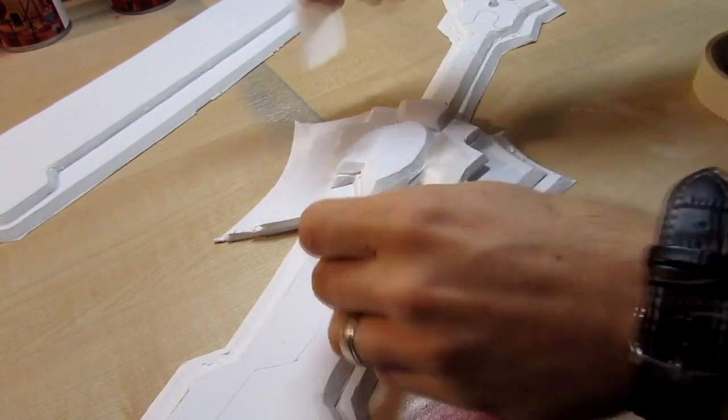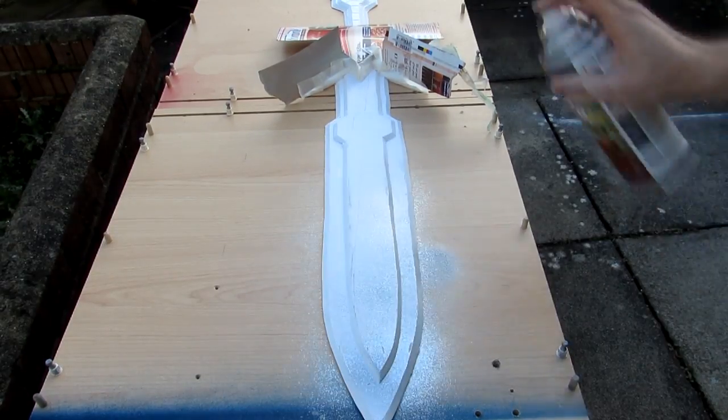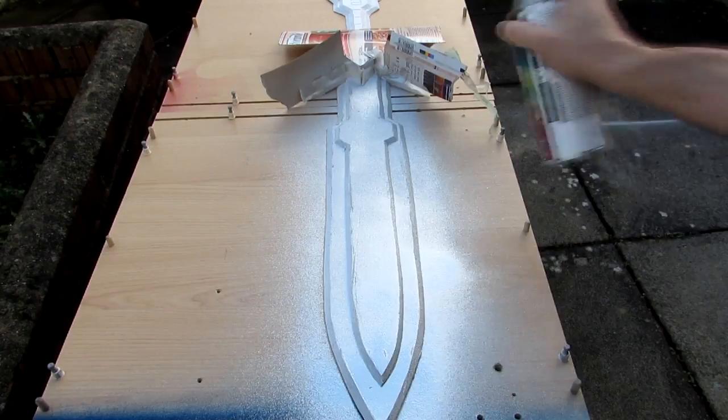Using masking tape, mask off the part just below where the blade is, and then using silver spray paint, you want to spray a good couple of layers onto the blade.